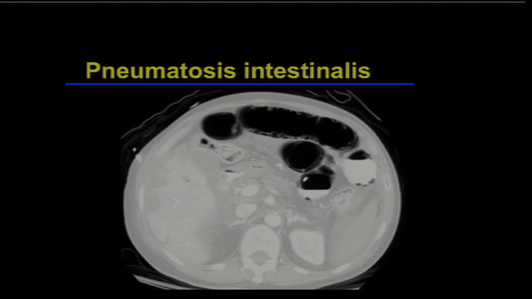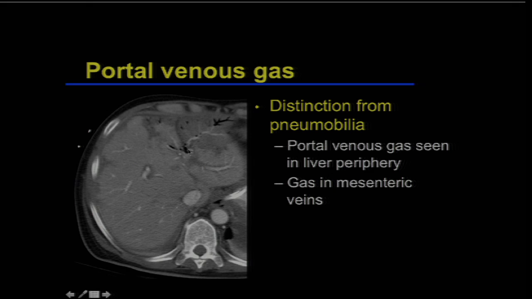Also, by using lung windows, we can see things such as gas in a portal vein tributary, a small mesenteric vein. And we can also look elsewhere in the liver, such as gas within the portal vein itself. We can look for perfusion abnormalities in the liver if there is gas that has migrated up into the liver. And it used to be, there was a lore saying, if the gas is more central, it's more likely to be pneumobilia. If the gas is more peripheral, then it's more likely to be portovenous gas from ischemic bowel.